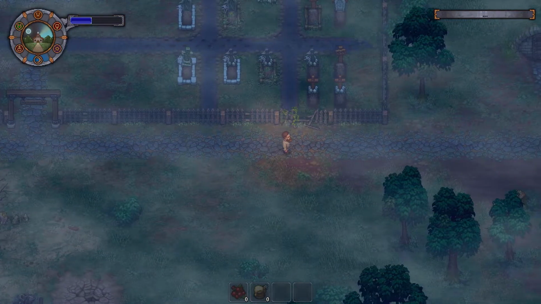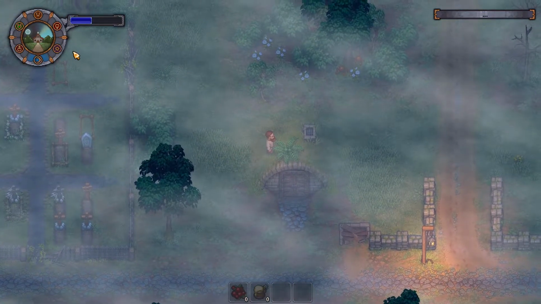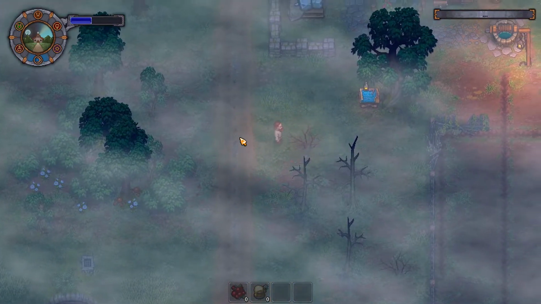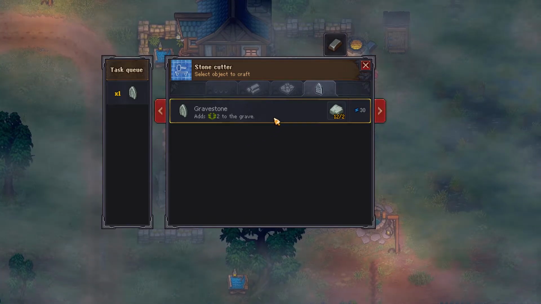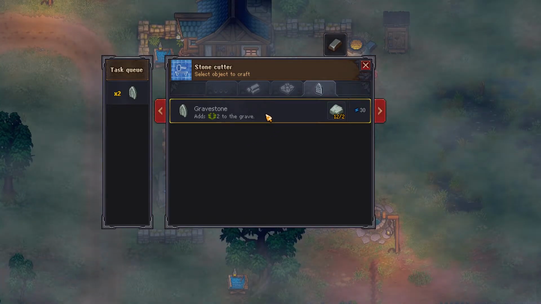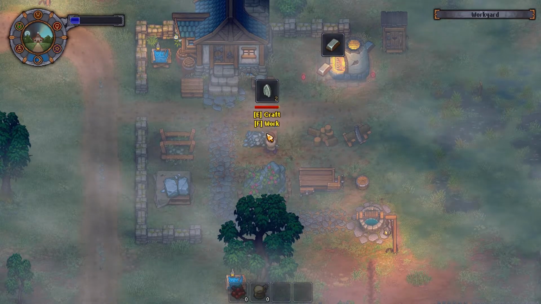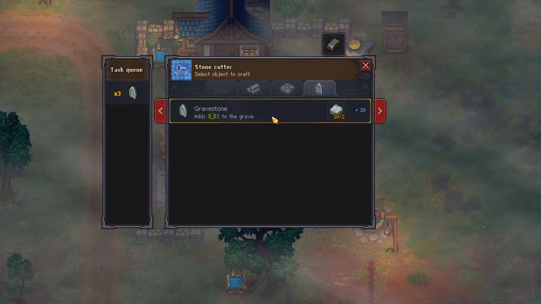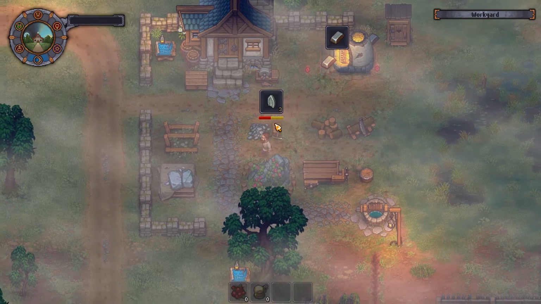Let's go back and make a few more headstones. We only have one more day to get to, so we really don't have a lot of time. We definitely need some of these headstones if we're going to manage to get our graveyard up to par. In fact, at this point, I don't honestly know if we're going to be able to. Ugh, we're out of energy again.